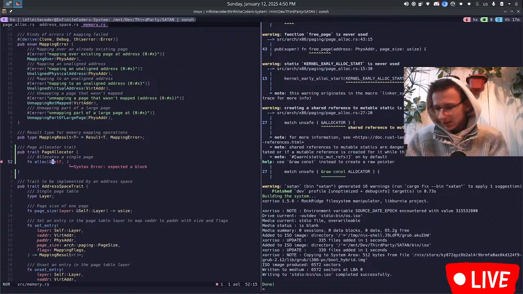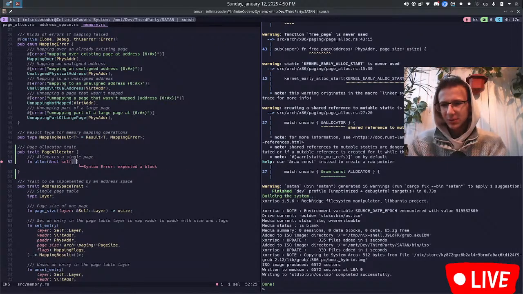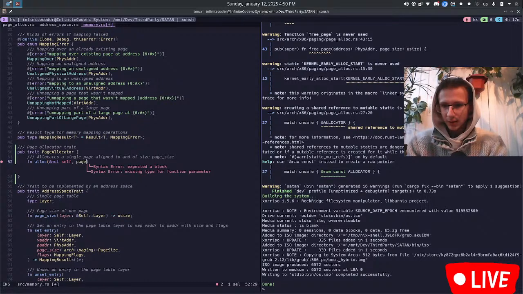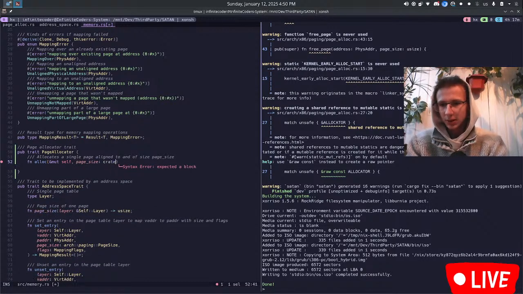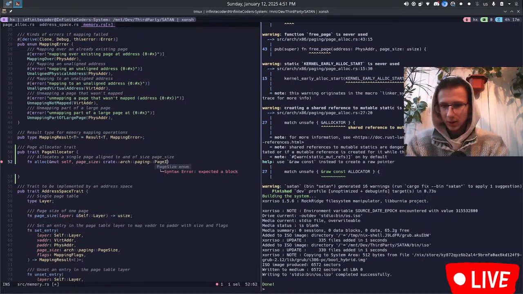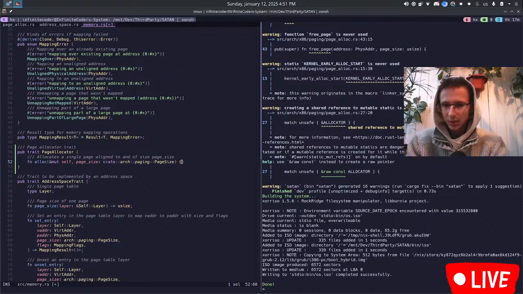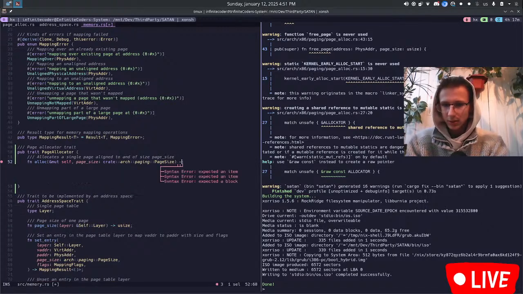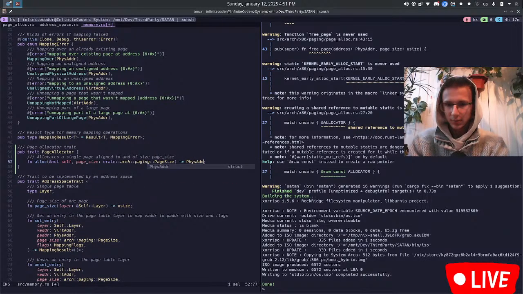I mean, address space should also do that, I guess. I'll keep it mutable for now. Aligned to page size, page size being read from arch paging page size. Okay, so it returns a physical address.